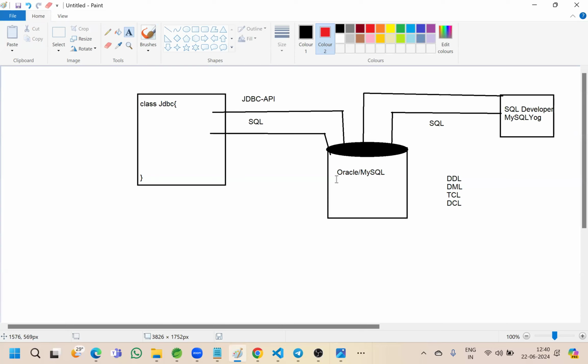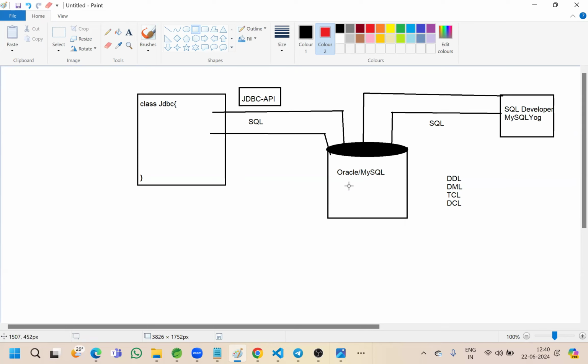So database is a third party software. If we want to communicate with this third party software with the help of a Java program, the communication happens with the help of some program. So we have to use our JDBC API. With the help of a program, our data will be processed. Whenever we create an object, our data will be processed, and we want to store our data permanently.